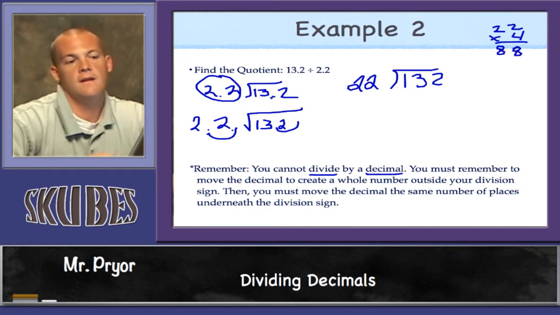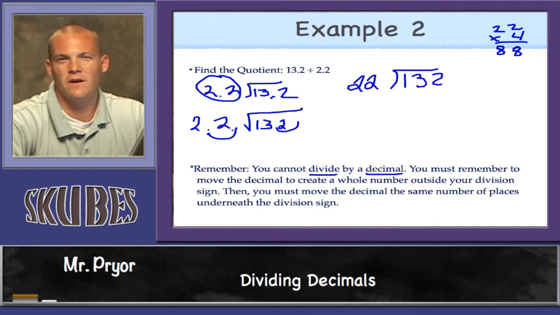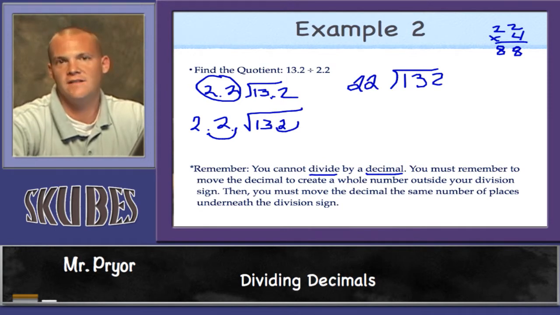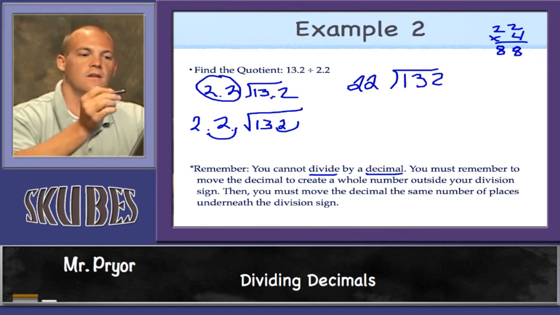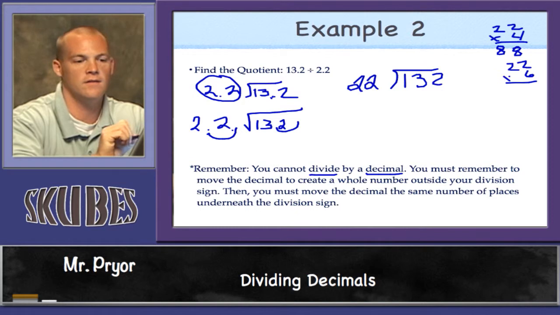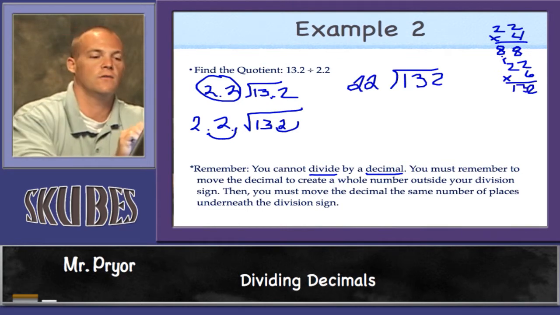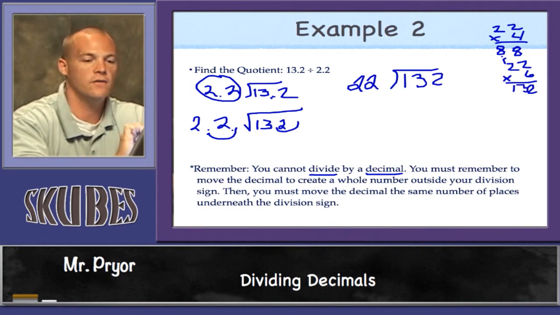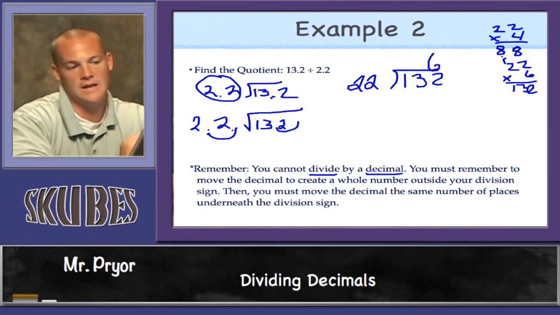You can see that 88 is quite a bit lower than 132, so most likely it's a number around 5 or 6. Let's jump 5 and move directly to 6 to see where we end up. 22 times 6 is going to give us 12, carry the 1, 132. Bingo, we figured it out because 22 goes into 132 6 times evenly.